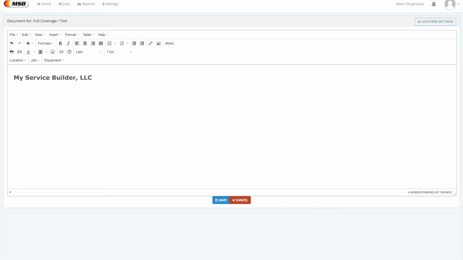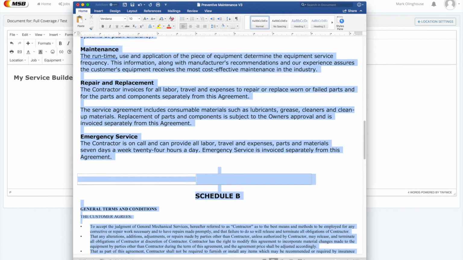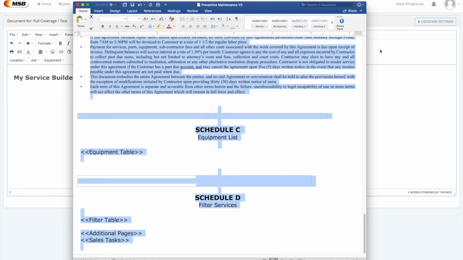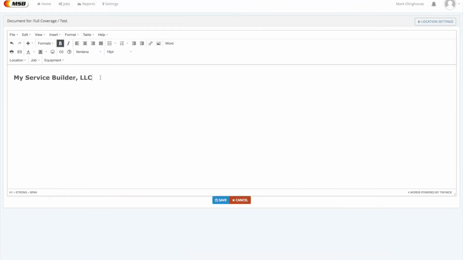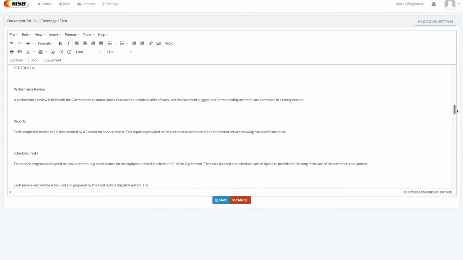You can also, if you have a document like this one I have in Microsoft Word, it's an older one, I can copy the whole thing just like you normally would copy and paste. Copy it, bring it over here, and hit paste. And it fills the whole thing in for me.